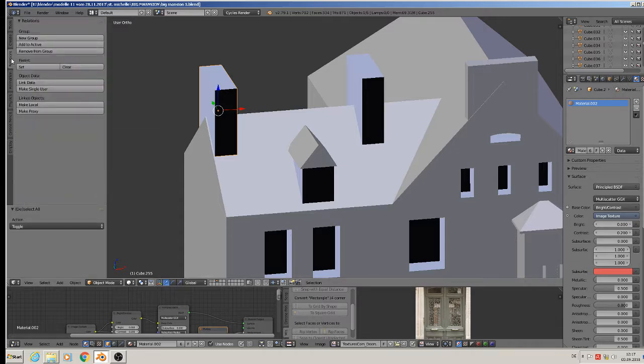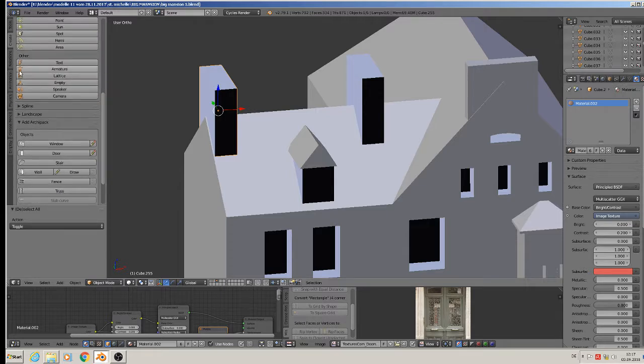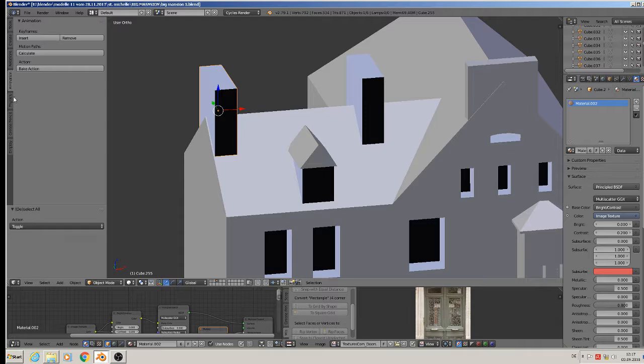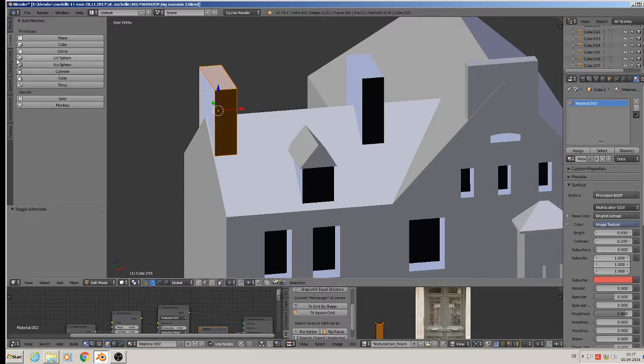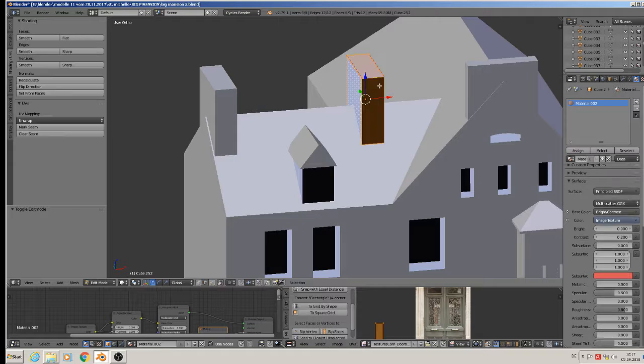There's join, that is relation, that's creation, animation, reanimation. I must look, where is this stuff? UV shading, yeah. Recalculate normals. Now they are gray, and gray means it's all okay.